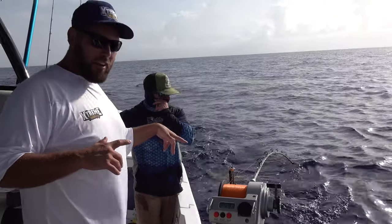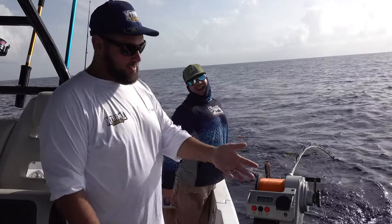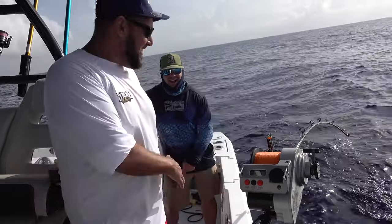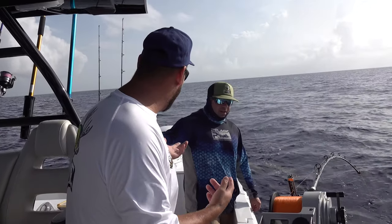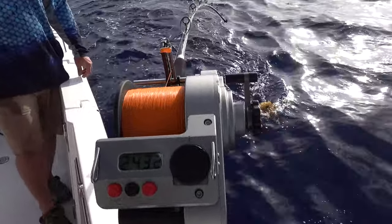All right guys, so we think we might have a swordfish on. When you're swordfishing, you really never know because your line is literally at the top of a cliff. But that is a dance to be doing. Because if we have a swordfish on, we've only been out here for what? 20 minutes? Yeah, 20 minutes maybe until the drift. So we're gonna keep our fingers crossed and we're gonna see.